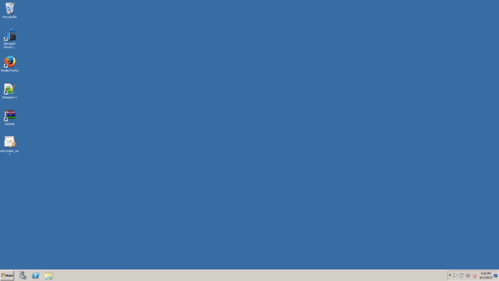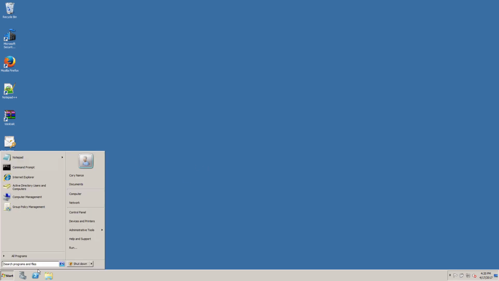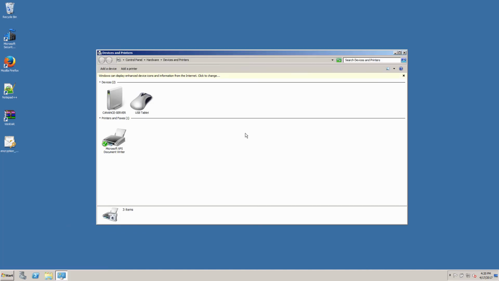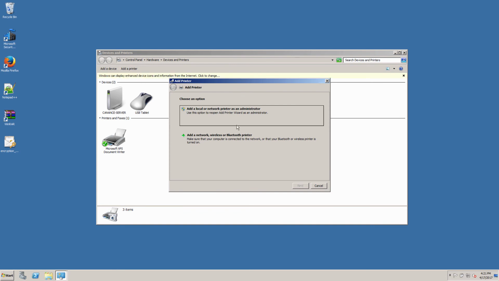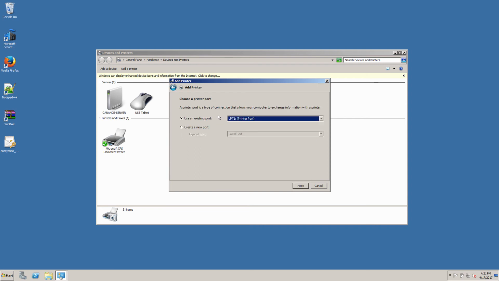The next thing we want to do is exercise 5, and that's install a printer. To install a printer, let's go to Start, and then click on Devices and Printers. From there, up in the top left, you'll see there's Add a Device and Add a Printer. So let's click on Add a Printer. Now, you'll see that we can add local or network printers. We want to add a local printer. A local printer would be one that is connected to the machine via a USB cord rather than over the network.